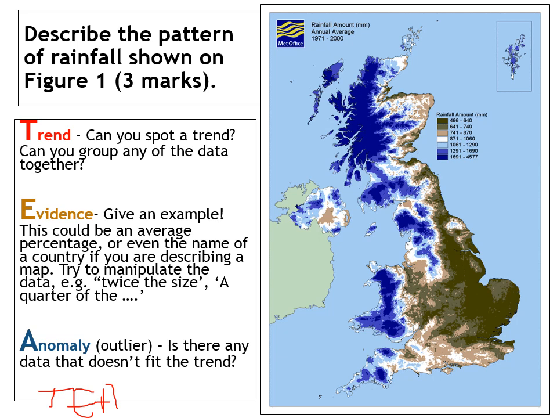Is there a general trend in that map? I'm going to try and help you as little as I can because I want to see how well we do on this. So is there a trend in there? Are there certain areas that receive more? Are there certain areas that receive less? What's the overall pattern? Okay, evidence, give examples. So using your map to give examples to back up those trends.